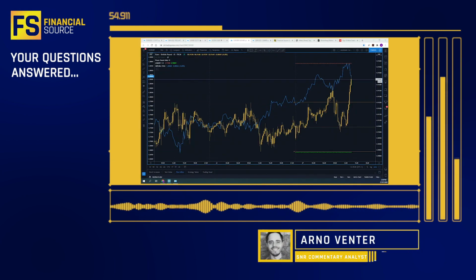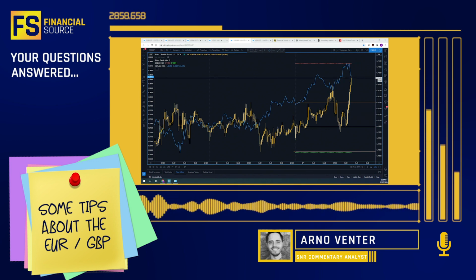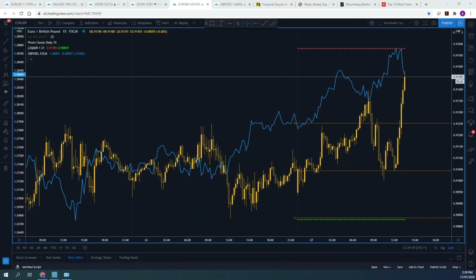We have two quick questions here, one from Janko and one from Dean about the euro pound, with Janko asking about the euro pound's risk sensitivity, saying sometimes the pair moves against risk flows and other times it moves in line with risk flows. Sometimes it moves against the dollar, sometimes it moves with the dollar. So just want some clarity on that. And Dean asking about the correlation that the euro pound sometimes has on the pound versus the US dollar. So thanks for the questions, guys. We can tackle each of them in order.